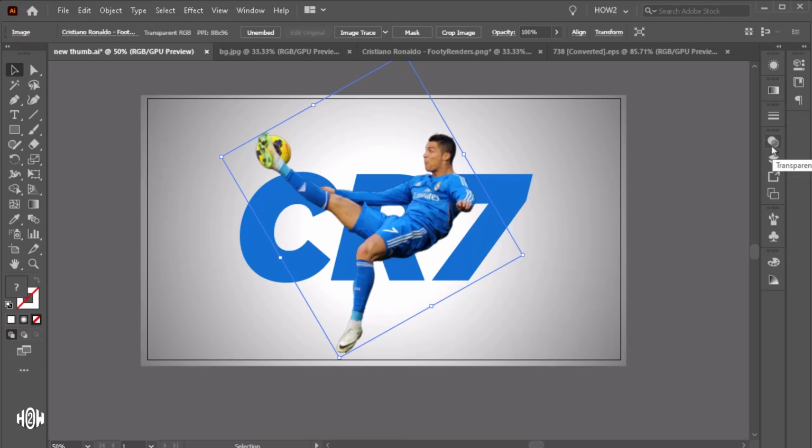Select the back image, then go to Transparency panel and follow the process.